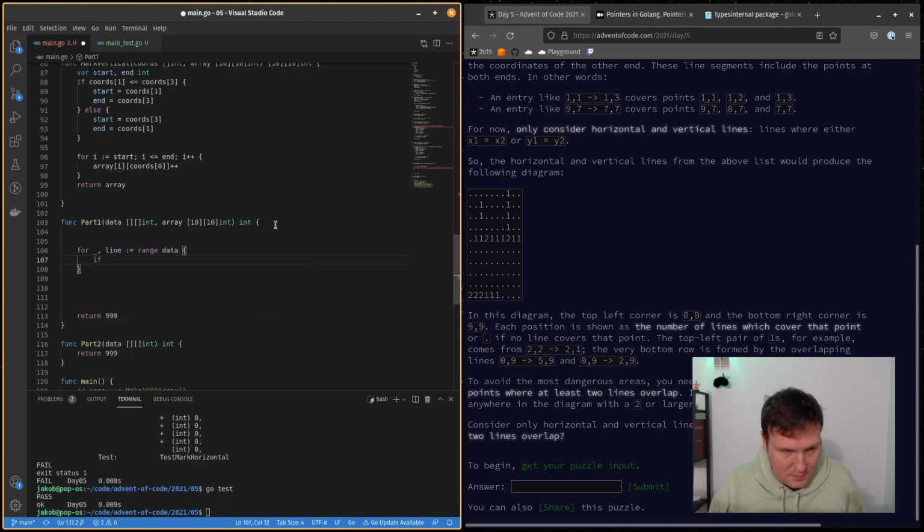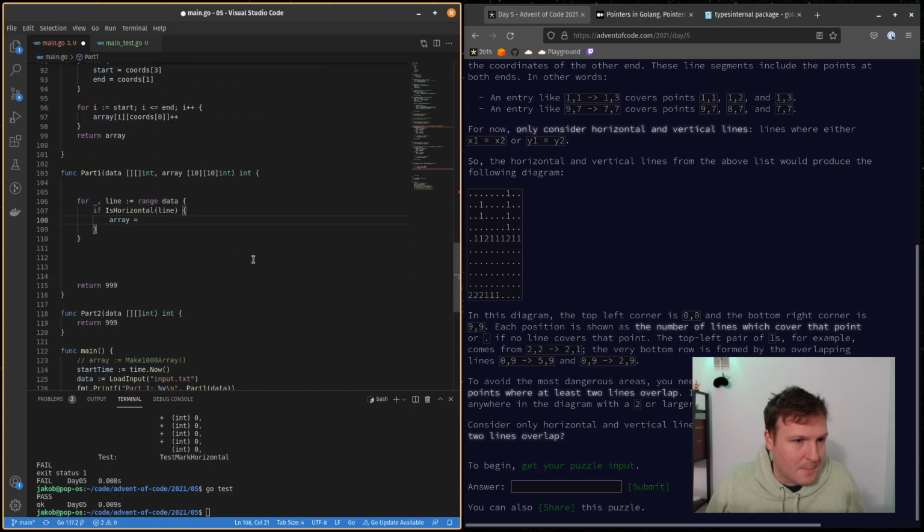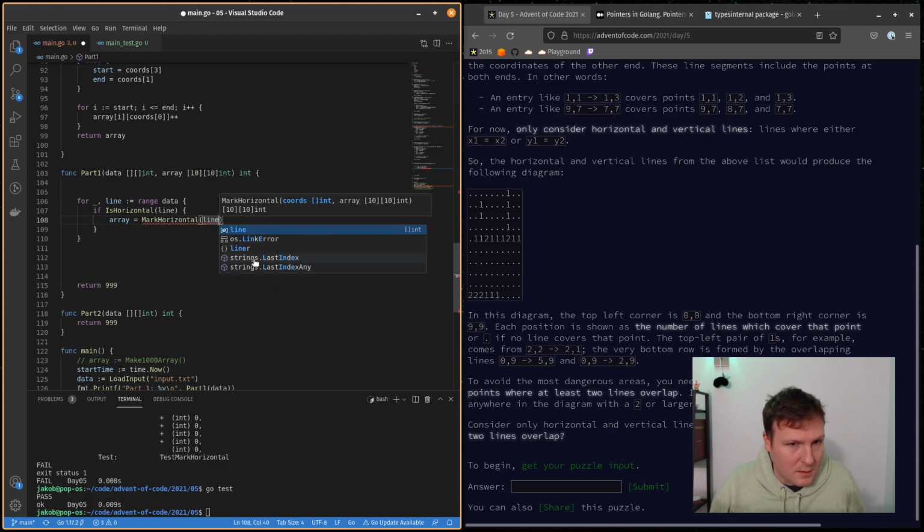If is horizontal line, then we will array equals mark horizontal line array.